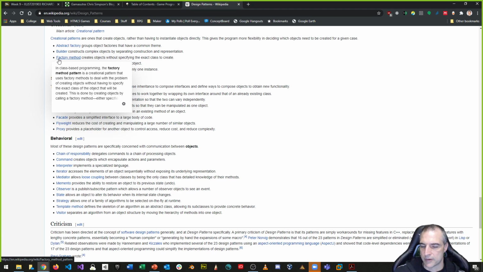So the factory method says, which monster do you want? A spider, some kind of zombie, do you want a creeper? Which one do you want? And then what ends up happening is the factory will return the object that's been created, the one you decided on. It doesn't matter which one it is. That spawner is going to return that kind of creature depending on the configuration you put into the factory.